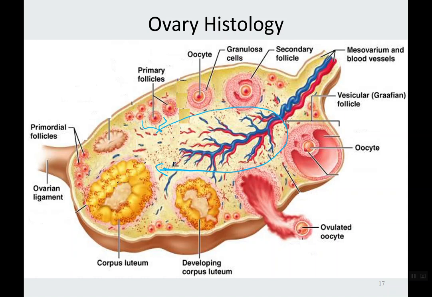So a secondary follicle is very large, and now we begin to see an antrum. So antrum is how you spell that. And an antrum is a fluid-filled space. So eventually, the vesicular or Graafian follicle is going to be basically a large cyst on the ovary, and it's also going to be positioned very near the edge. So we have a very large C-shaped antrum.